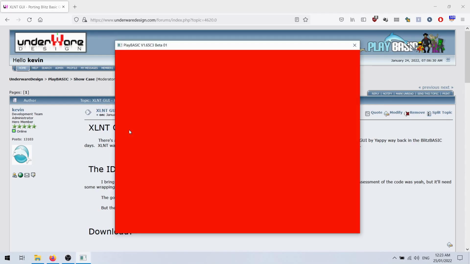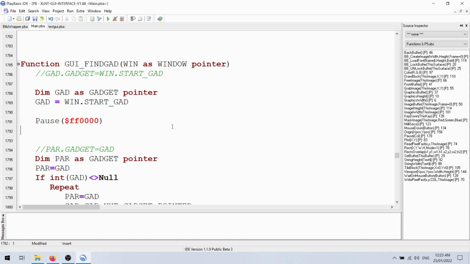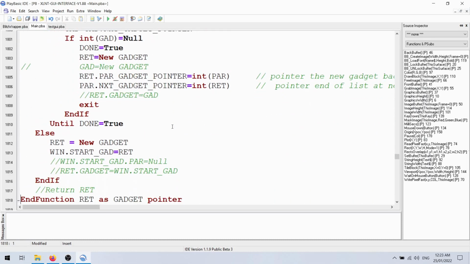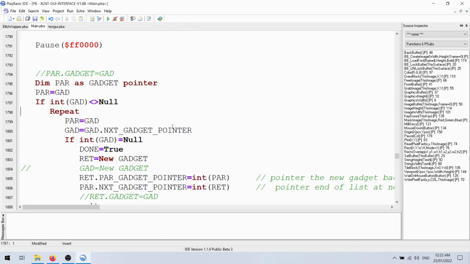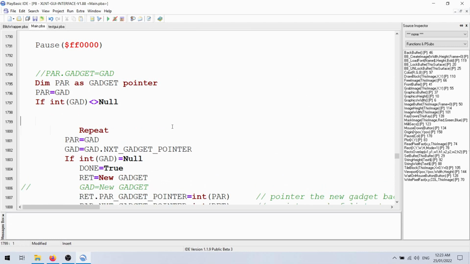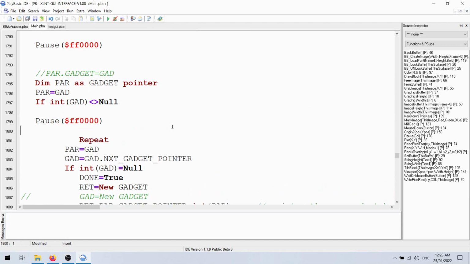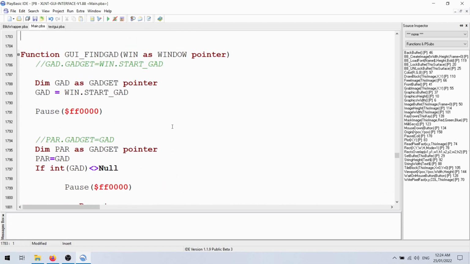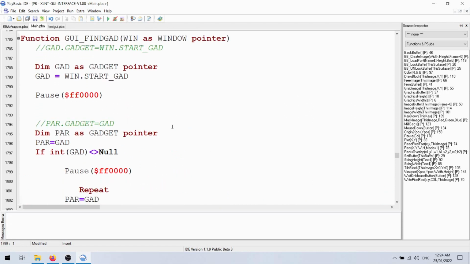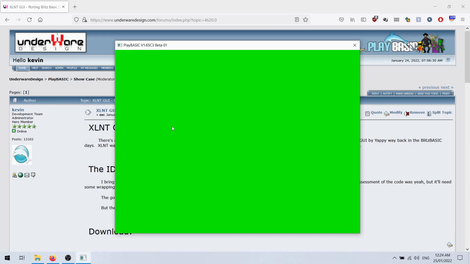Right, so we've got through, we're happy at this point here, not worrying about sifting through what's actually happening, but we're dying sometime after this. Now, are we dying because we're going through here? If we are, I'll make that gadget null. Where is gadget coming from? When the window is first created, I assume there should be nothing in it. So we should never get to this green pause, but we do.